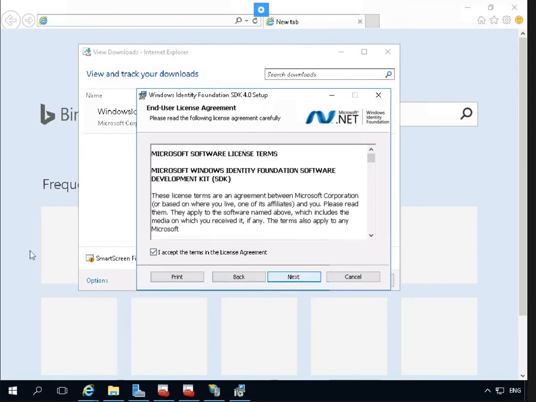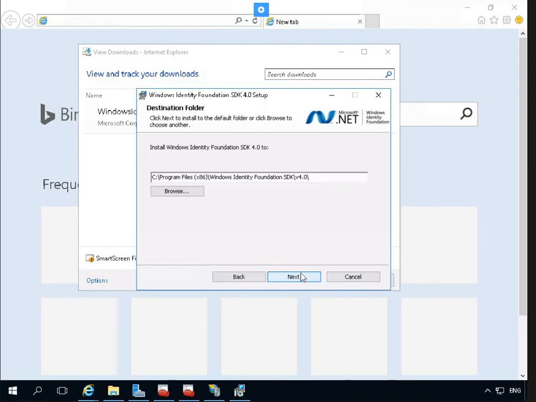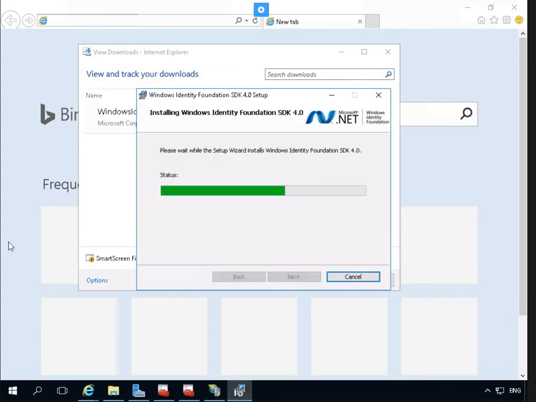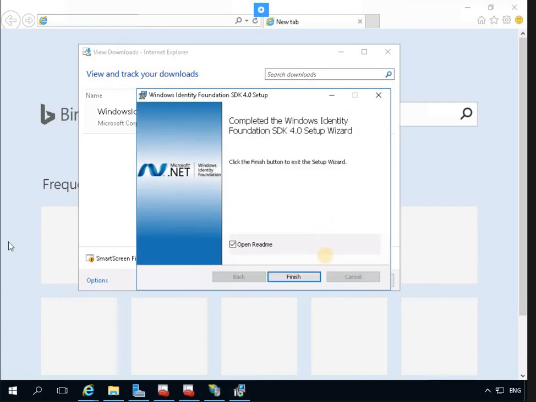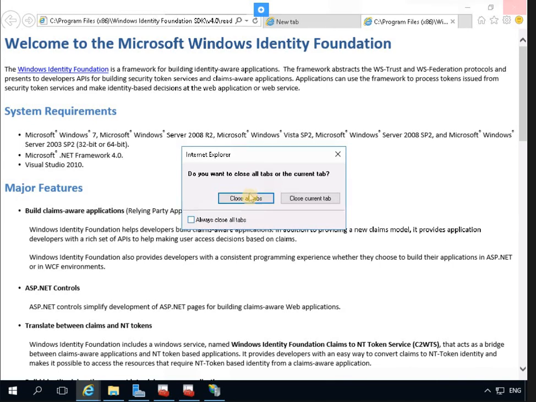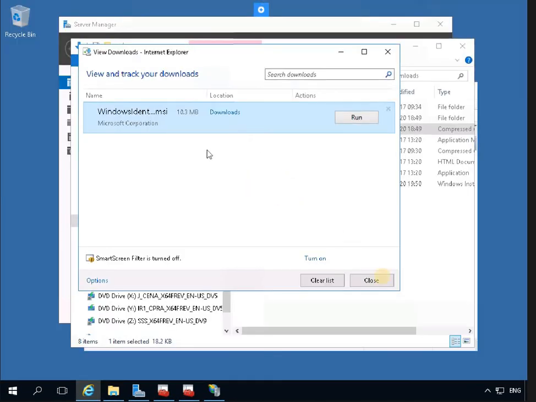So next, .NET Framework is very important. Windows Identity Foundation. Click next, install and finish. Okay, so we can now just close this Internet Explorer. This is a readme we don't want, so just close it.